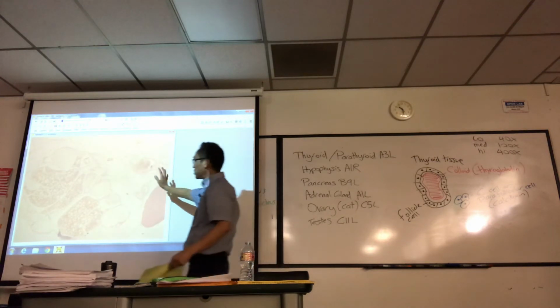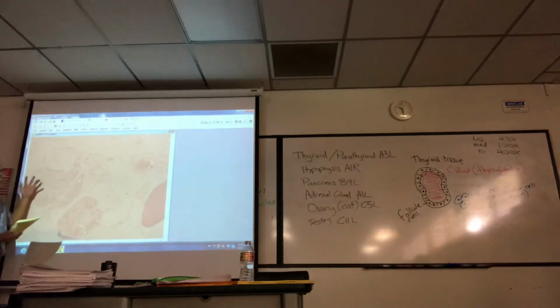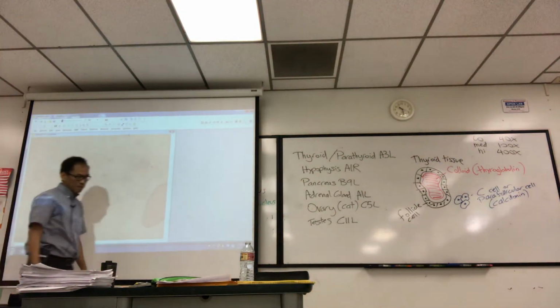Now, the rest of this tissue over here is the thyroid. And the thyroid has a follicular arrangement, not to be confused with the follicles of the ovary that we just learned. Okay? And so we see some really big ones here, and we see much smaller ones of the thyroid follicle. Let me turn the lights on so you look at what I have on the board. I haven't taught this yet.